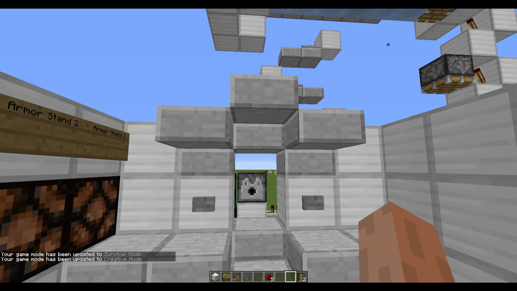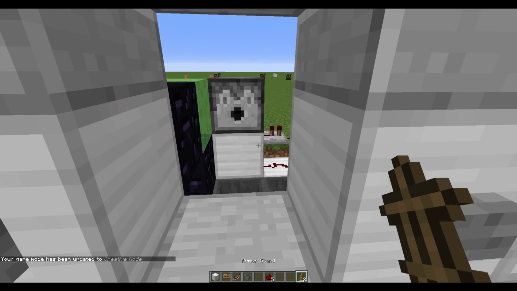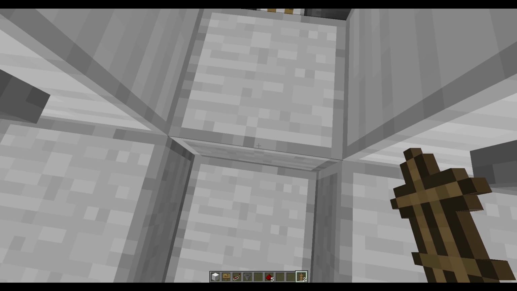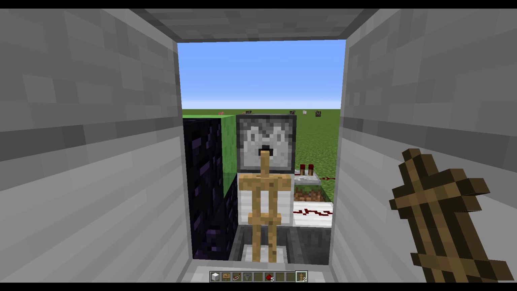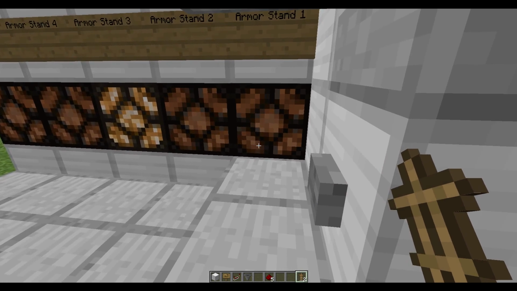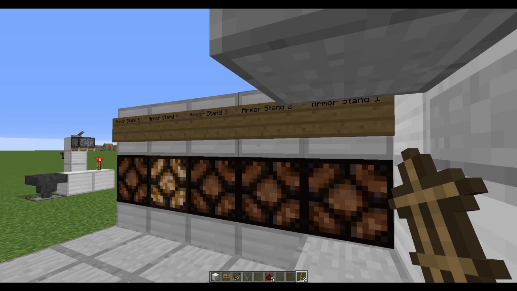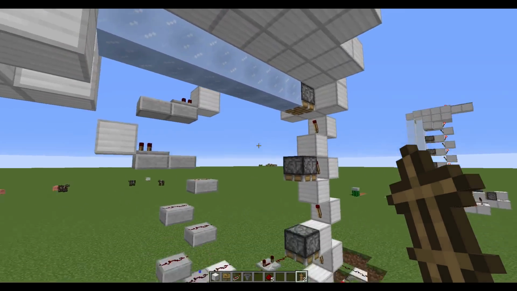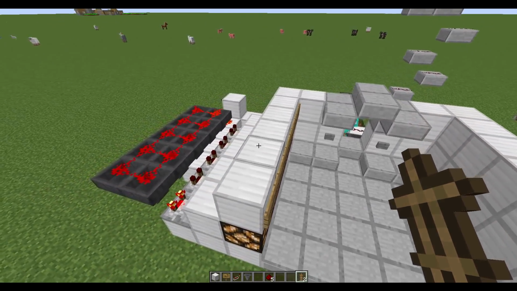So yeah, this is an easy way to store your armor and to switch between your armors. And always remember that you are going to get the armor stand in your inventory because it's being broken by the dispenser. And as dispensers will not dispense armor stands standing up, you have to manually place the armor stand down. That's pretty much it for the functionality of the machine. Now I'll show you guys how it works.